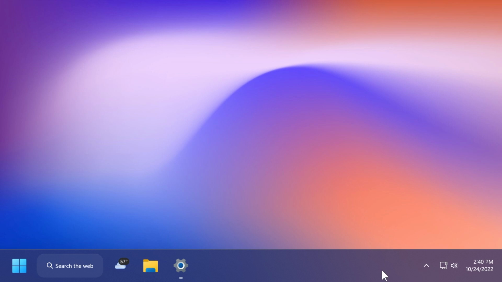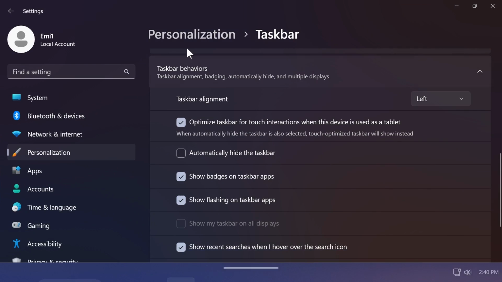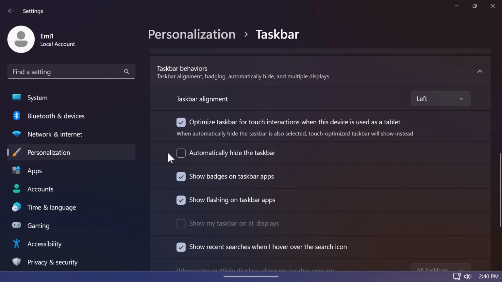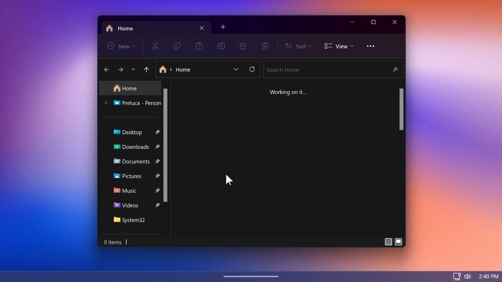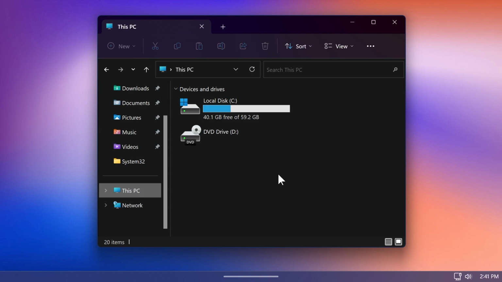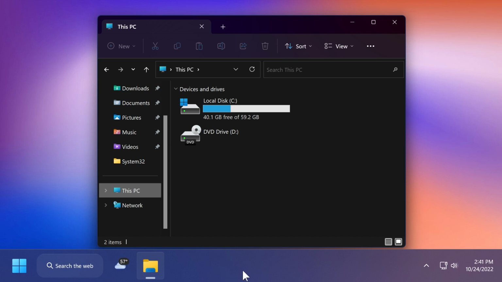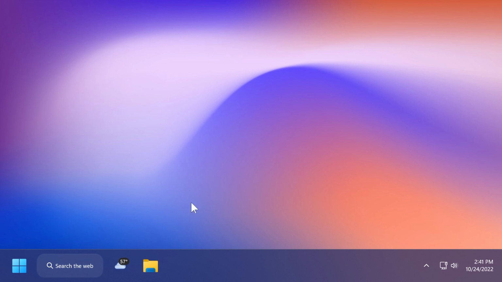And also, as you can see, we have everything working as normal, and of course, as I've said, you can try this out on any Windows 11 channel besides the main release. And I really, really like how this automatically is hiding. And we can also check automatically hide the taskbar, and the taskbar will be automatically hidden. If you go with your mouse and hover over it, it will be automatically going up again. But I think this is really, really cool, and I think the tablet optimized taskbar looks even better than the normal taskbar in Windows 11.